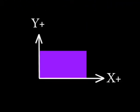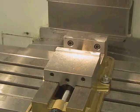Before describing how to actually move the CNC axes, keep in mind that the machine is designed so that the table makes X and Y movements while the Z-axis makes the up and down movements. Thinking of the table moving around is extremely confusing. We will therefore pretend that the table is stationary and the spindle makes all the movements. With this assumption, the familiar Cartesian coordinate system will remain in effect, and the XY axes can be thought of as being directly on top of the CNC table, making programming much easier.